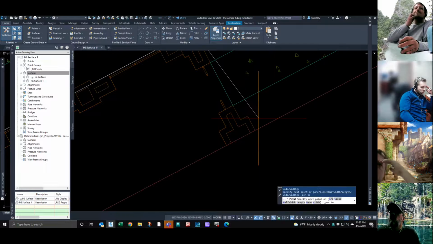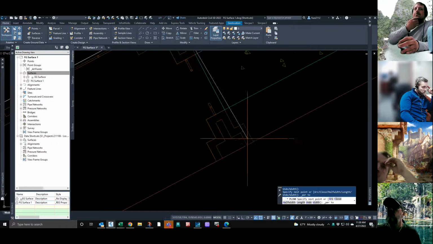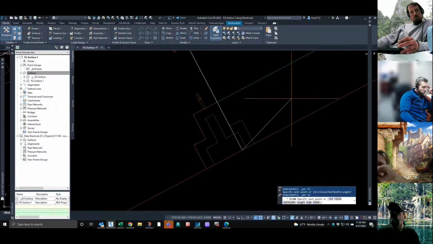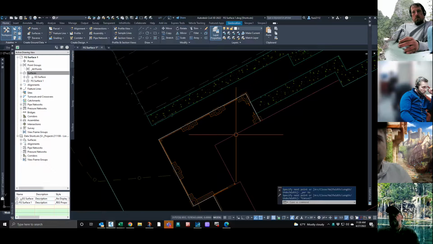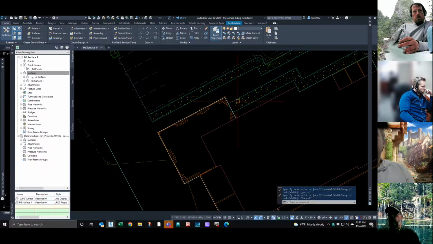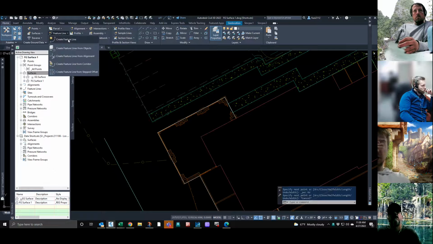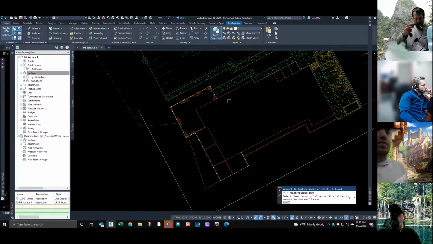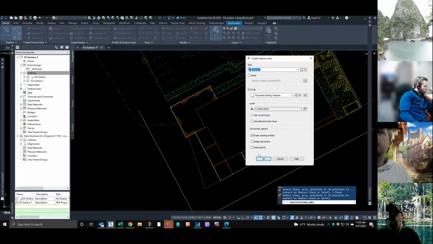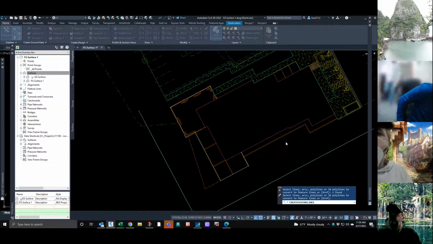We're just gonna cut off these columns that are underneath in the support columns. So we want to generate another feature line. So create feature line from objects again. Selecting the polyline. We're going to say okay, enter there, leave this all default, okay.